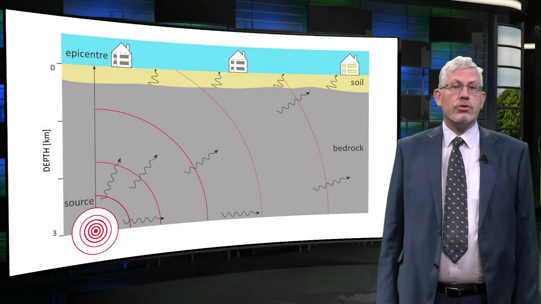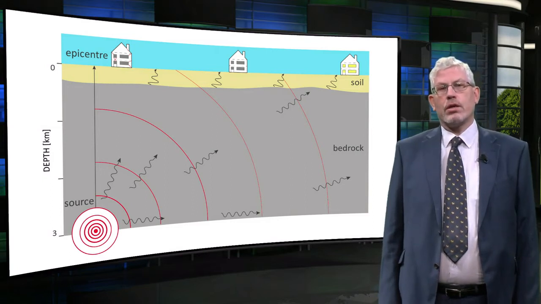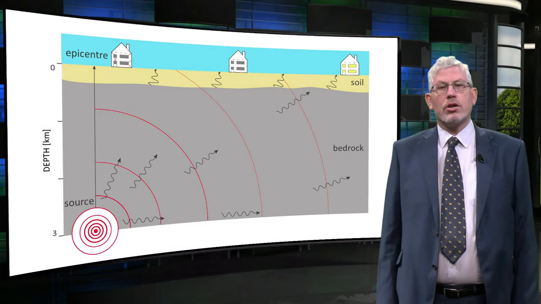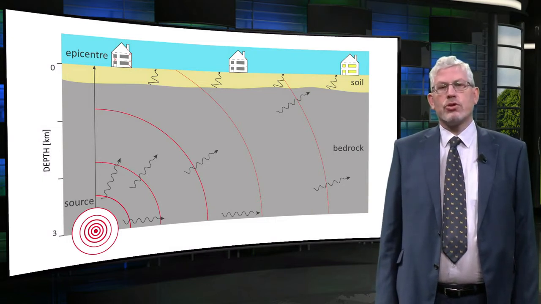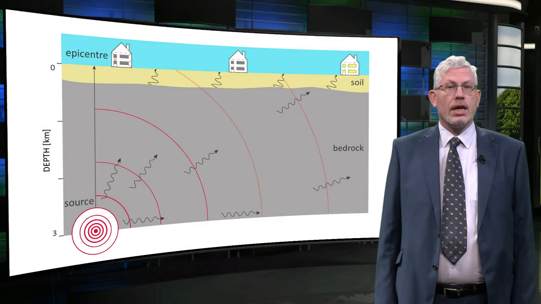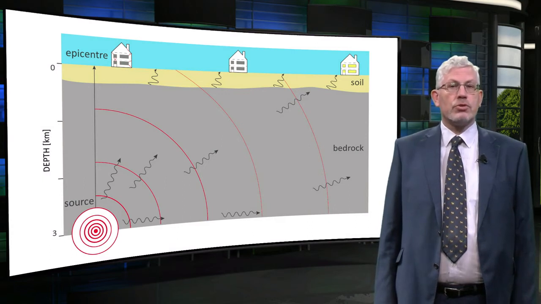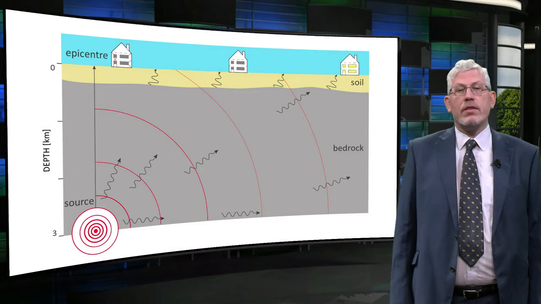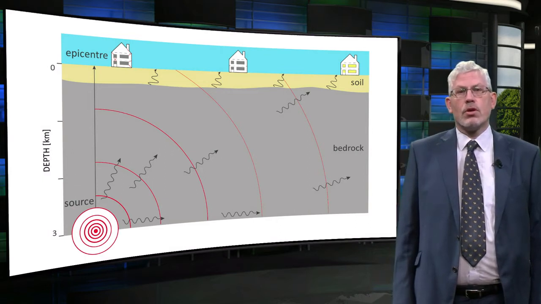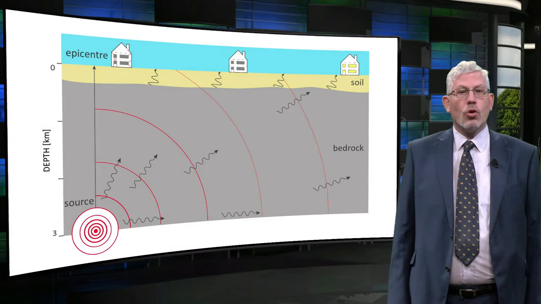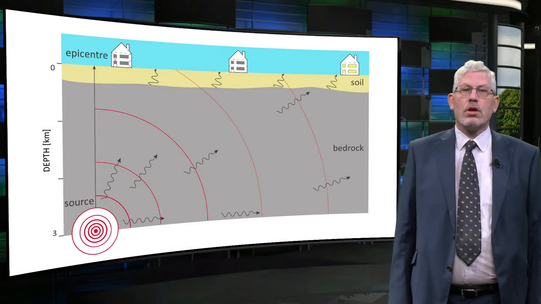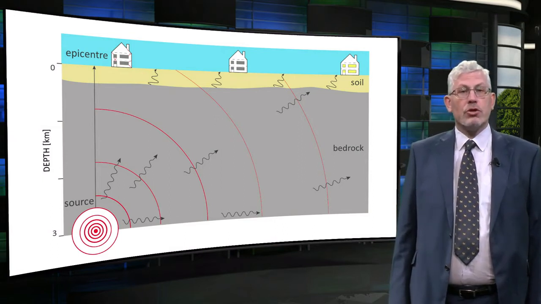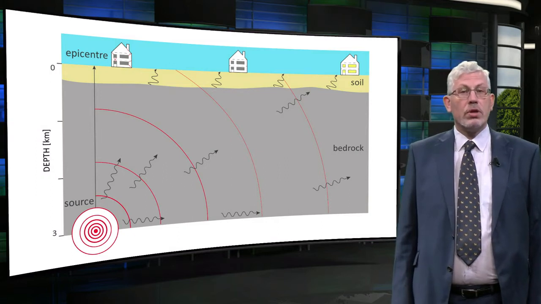Intensity and magnitude measure different characteristics of an earthquake. When an earthquake occurs, waves radiate from the source to the ground surface. Intensity measures the consequence of the shaking produced by the earthquake at a certain location and is determined from the effects on people, structures and the natural environment. For example, feeling the ground shaking, ornaments falling over, buildings cracking or the electricity not working. Normally, the further away from the epicentre, the lower the intensity.